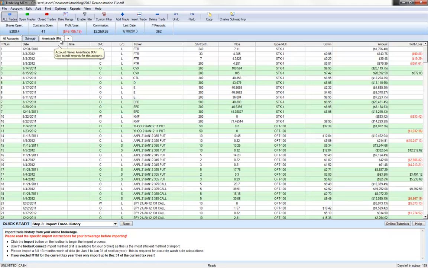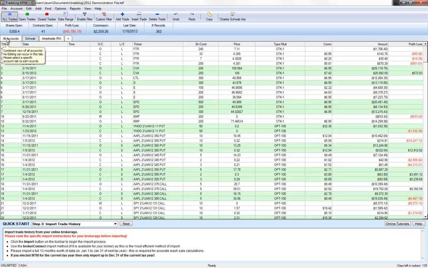You can have your cash basis accounts. You can also have IRA accounts. So if you have an IRA, you can track that in TradeLog. We'll talk a little bit more in a few minutes why that's important. Also, if you are using Mark-to-Market accounting because you elected Section 475 trader status, if you have the Mark-to-Market version of TradeLog, you're also able to create accounts for Mark-to-Market accounting. So you can manage all of these accounts within the same file.